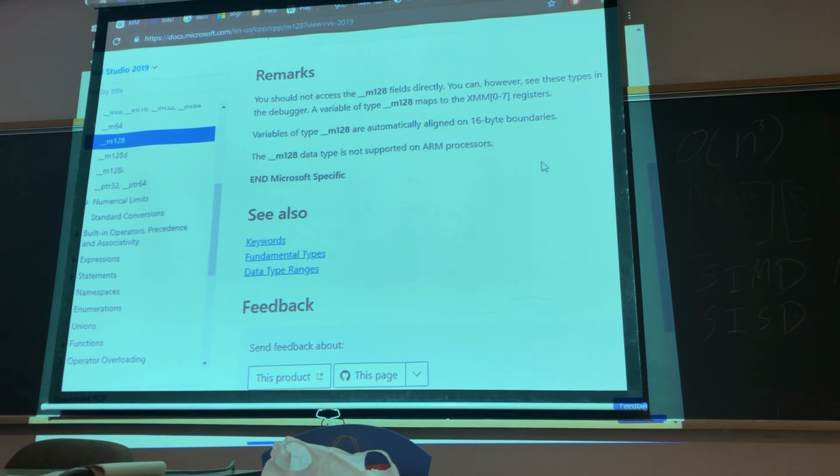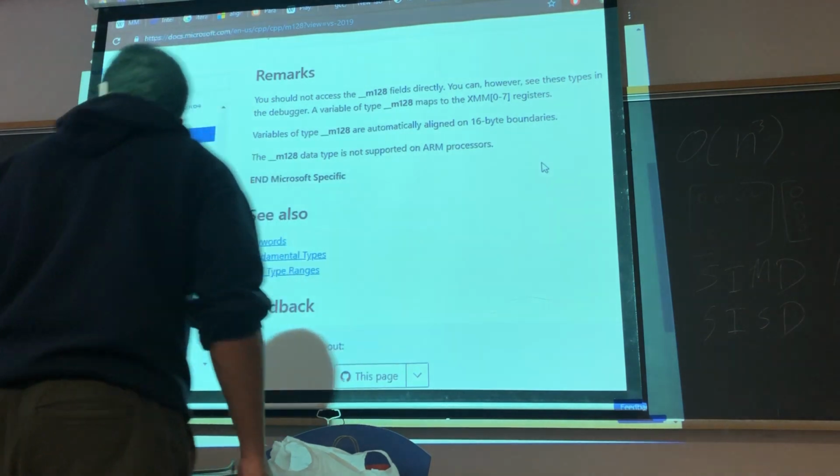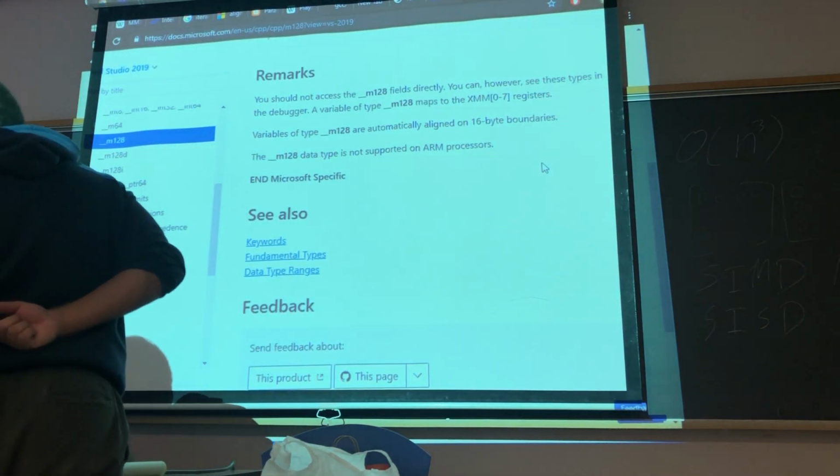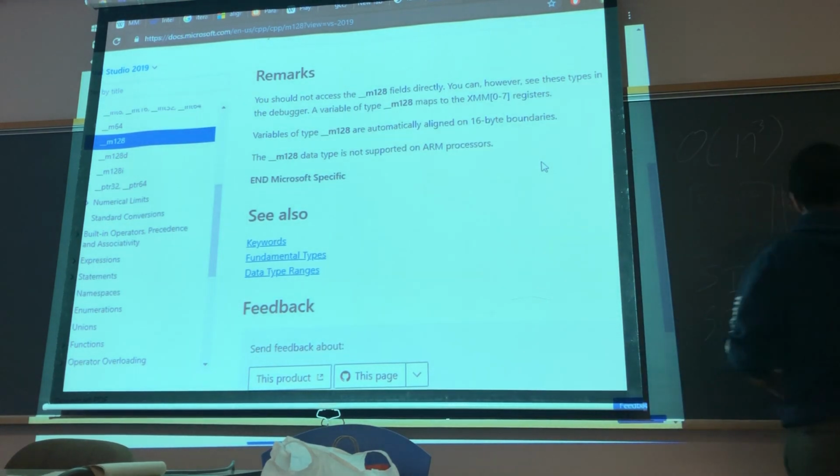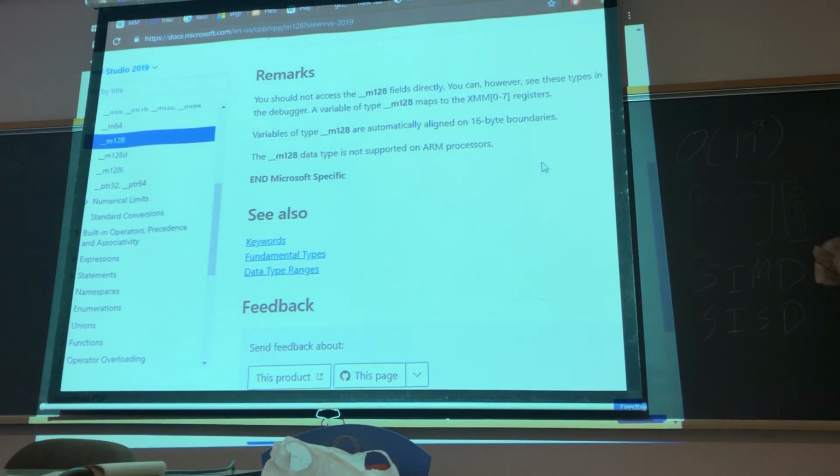Kind of like C, let's say C++. How do you go from one element to the next? Increment by 1. Well, what's being incremented by 1? The index, correct. That's right.